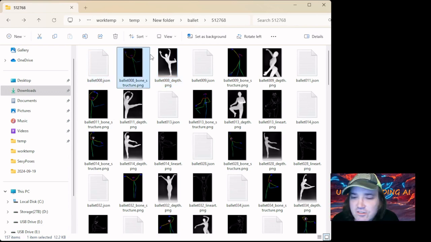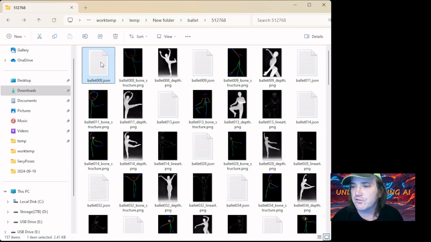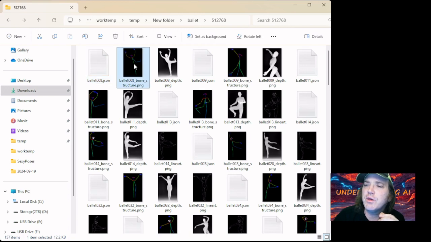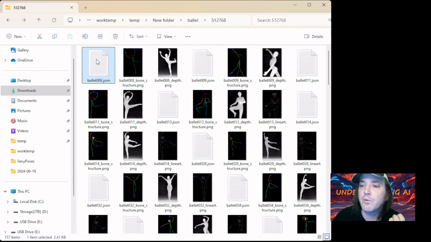See this? This is an OpenPose model, because it has these little sticks, and there are some tricks I'm going to have to show you. Some of these we can just pop right in, others we can't. But you'll see this is a JSON file. This is also going to be used for OpenPose. We'll show you the difference. When we're using this one, we have to recreate it ourselves. When we use this one, if it loads in, they don't always load in, then it does it for us.